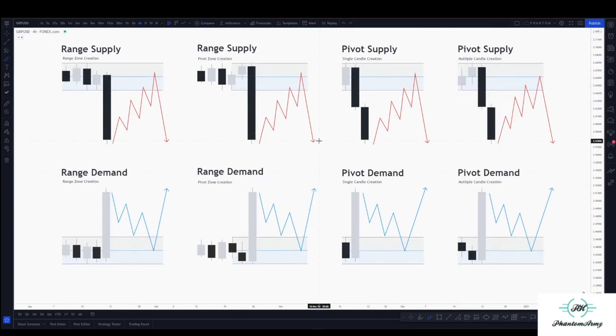Regardless of how you're looking at it, all the models remain the same in what we're looking to do. We see it being created, and it's our job to map out the zone in which way that we feel is the most high probability for our trading style. So regardless if we're trading range-bound created supply and demand or pivot, we have the opportunity of drawing our supply zone using the entire range. We can use the bullish candle, we can use the series of bullish candles, and on the flip side for demand, we can use the bearish candle, we can use the entire range, or we can use the series of bearish candles.